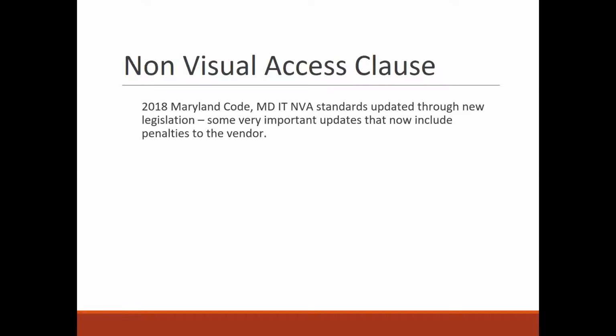So it provides an enforcement capability in regards to IT procurement for solicitations. If the state has gone through and procured an IT solution, and hypothetically that IT solution was inaccessible, the state has obviously various levels of recourse, but one of them would be financial penalties. So that was what happened within that 2018 update of the Maryland non-visual access clause.